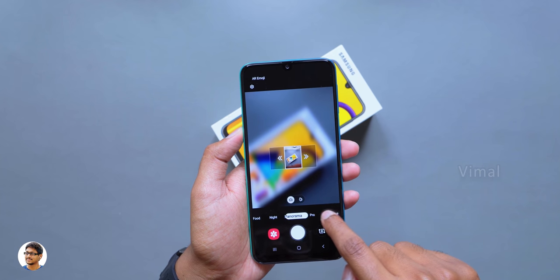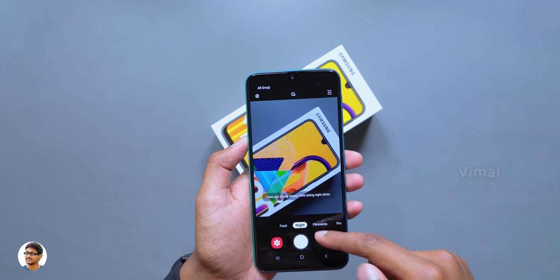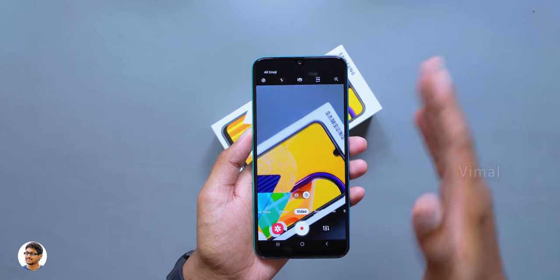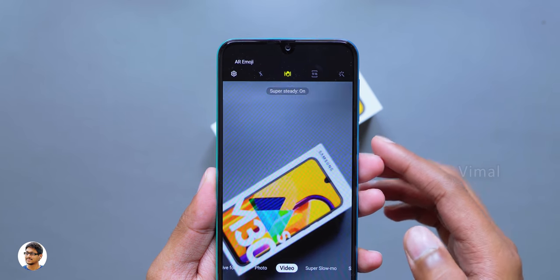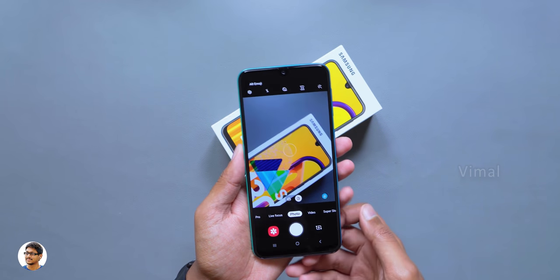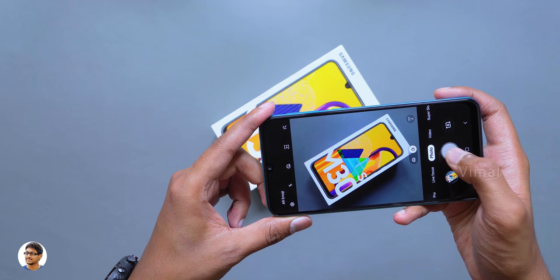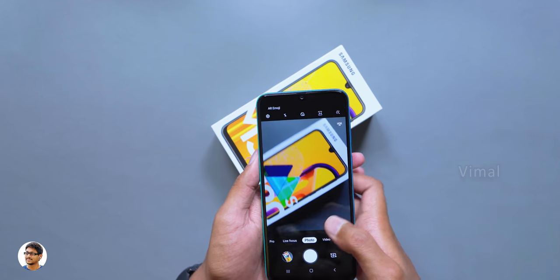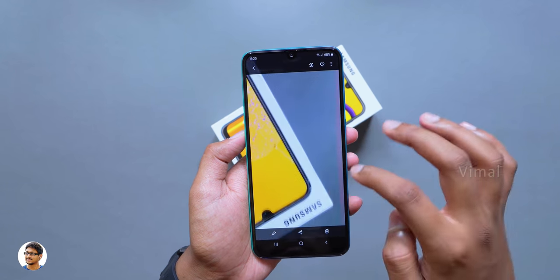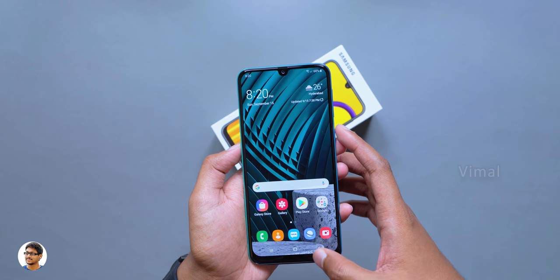Let's open the camera app and show you how the interface looks like. The camera UI looks pretty similar to any other Samsung series phone. Talking about the modes, you've got all the modes including night mode — which was exclusively available on premium Samsung phones — plus slow motion, super slow motion, and even hyperlapse. One more great thing is this phone even has the new super steady mode, so by enabling it you're going to get very stabilized gimbal-like videos. Let's shoot a picture and see the shutter lag — not bad, that was fast! This is our very first picture shot on the Galaxy M30s. This is just an unboxing and first impressions video — we'll talk about camera quality and video quality in the full review.